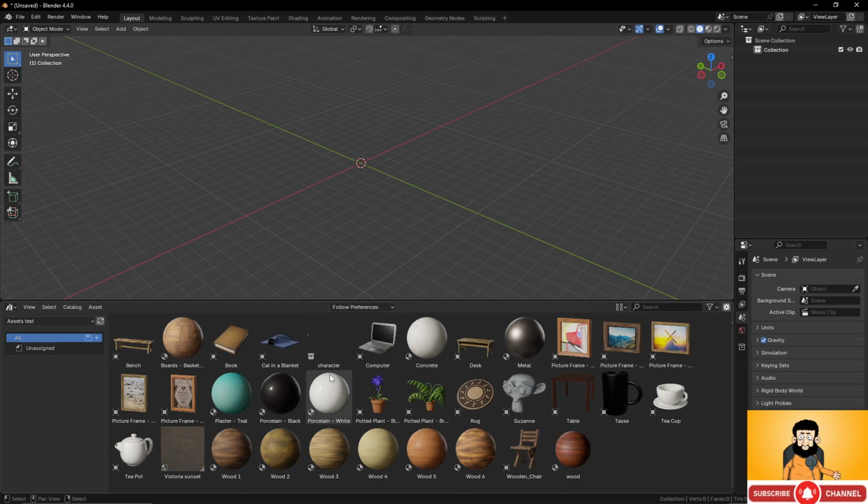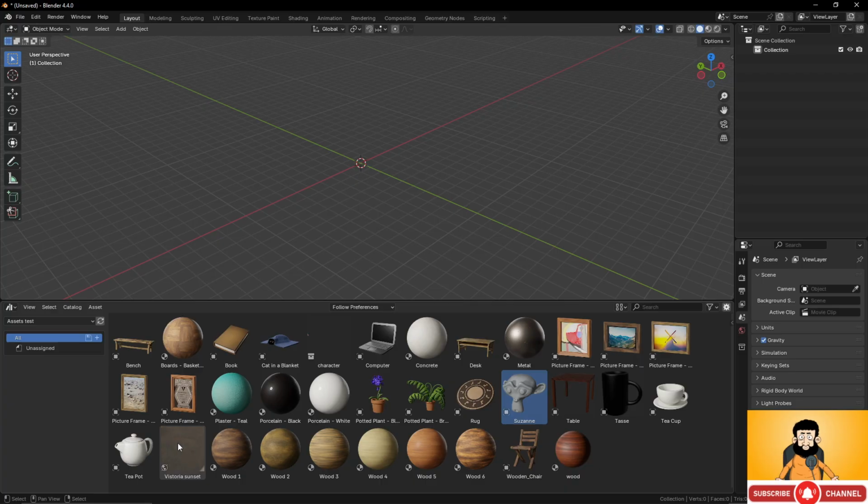And you can see that we have a few over there. It's not really everything that I wanted, but you can see that we have the cup, the character that is here, the Suzanne that is here, and we have the wood maybe somewhere. Where is it?